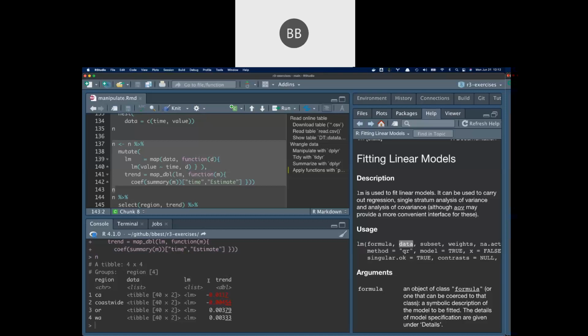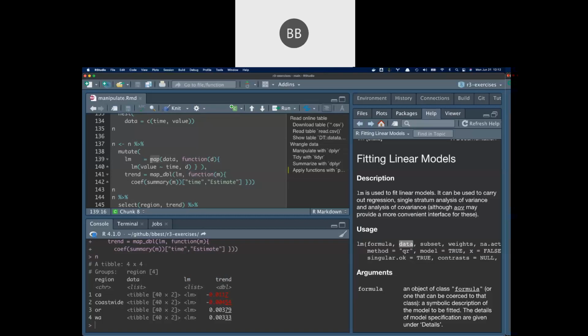Okay, so there it is. We have this tibble that is the original region and data, and then we have a linear model, and it just shows up as a list column again, and that's the actual fitted model object. And then this trend is double. So map, it's not like map in a spatial map, but it's more like map in a crosswalking of one thing to the next.